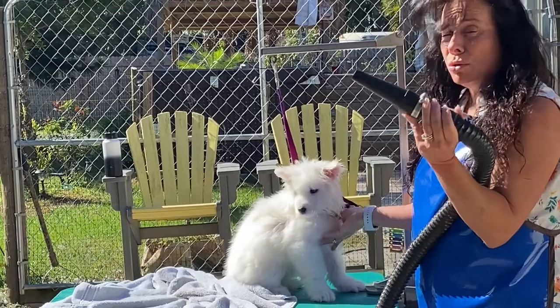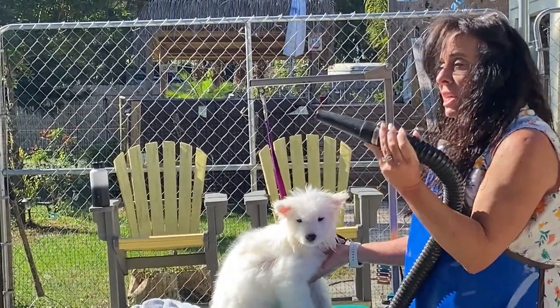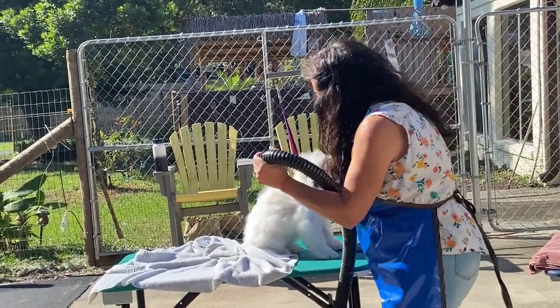The dog is going to learn that if she's loud, I'm going to stop. If I stop, all I'm doing is teaching her that being louder makes me stop. So just let her know it's okay, let her know you're here.